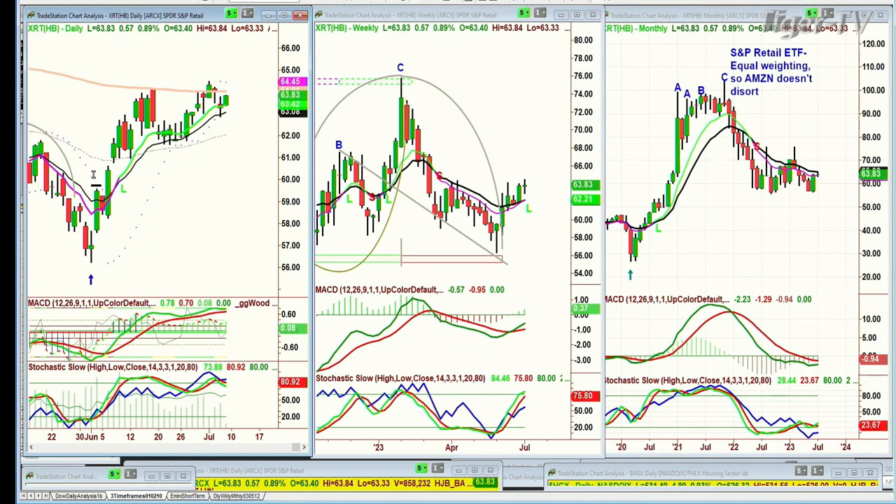It depends on the area you're in. Some areas have just been hammered — absolutely taken apart. And other areas have just been saying, what bear market? This is fantastic. You've got areas going from A to B to C to D to E, and we're going to use alternative counts. We're right at the 200-period moving average, about to hit resistance. Interesting — two different chart patterns. Why? Because the S&P retail ETF has equal weighting, so Amazon doesn't distort.